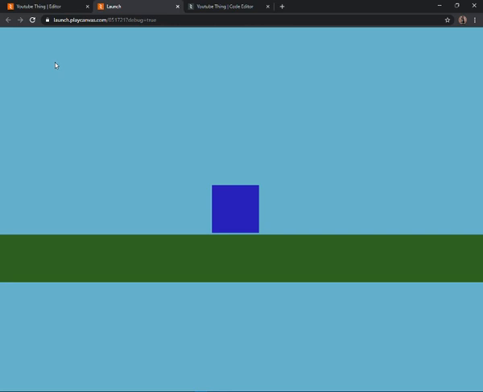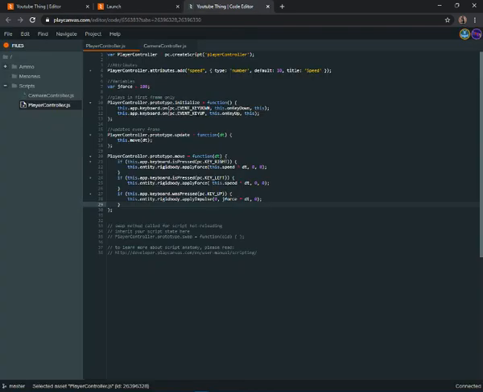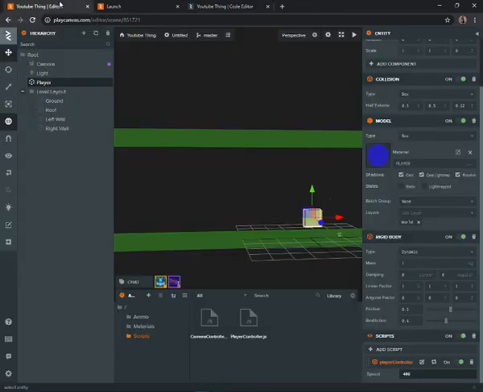Maybe we'll do another tutorial on this. If you go to player, go to rigid body and you'll see restitution.